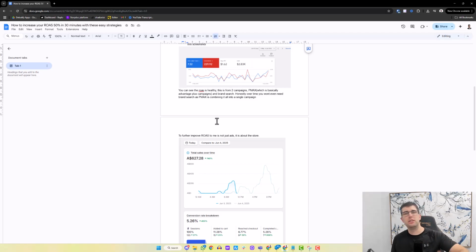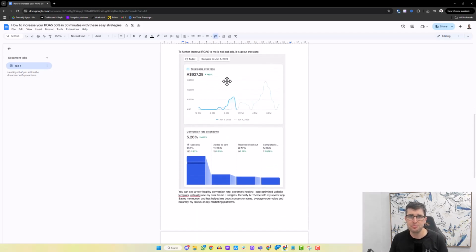PMAX, though, and brand search: I think PMAX will just take over it because it basically runs search ads for you. I'm just used to running brand search, and I still see people saying that you should run it as a separate campaign, so I have. But basically, over time, I reckon in the next couple of years, you just want to run one campaign because it runs across YouTube, shopping network, search, everything. It sort of does it all for you because their goal is the less work you have to do, the more money you're going to give them, right? It's always just the way it is.